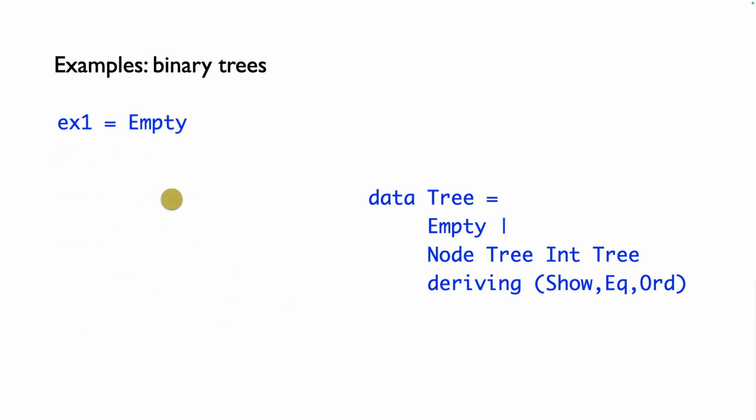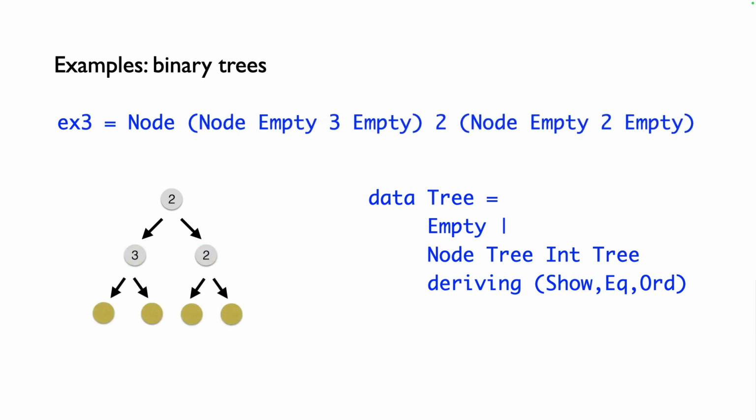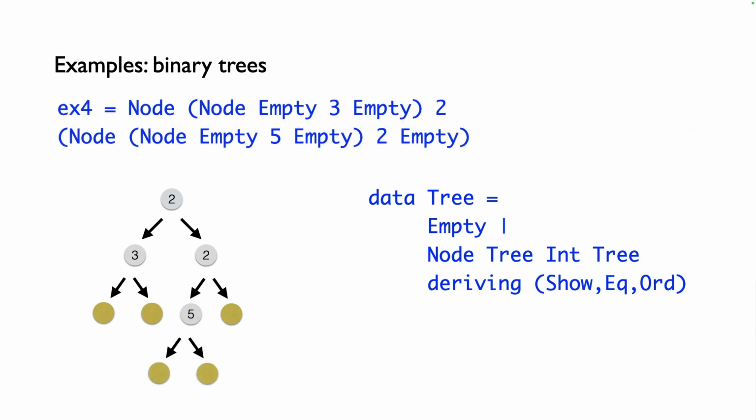And let's just draw some examples so it's clear what I mean here. An empty tree is just represented by a mustard coloured blob, and then a tree which has a single node carrying the value 2 and two empty subtrees you can visualize in this way. A tree here where we have a node below which there are two non-empty trees, and then at the next level down everything is empty.